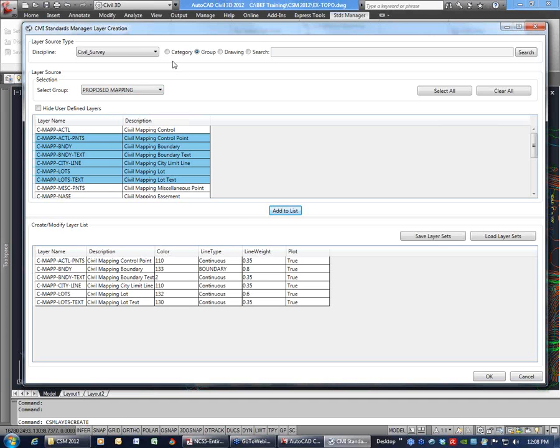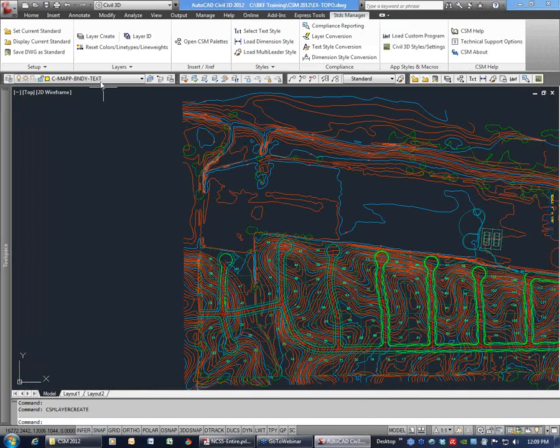Okay. So as you're getting used to this, sometimes the category is not as good for finding a particular layer. Sometimes the groups make quite a bit more sense. Okay. And of course, as I hit OK, or if I want to right-click on one of these and set it current on the way out, I can. So that one will become current.